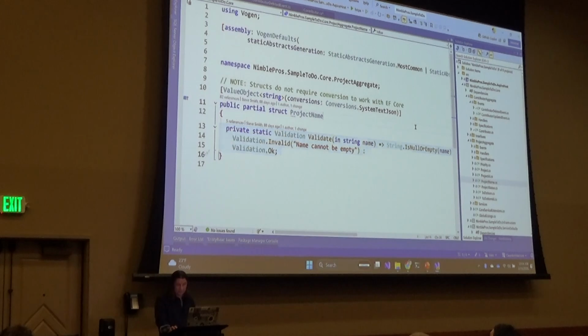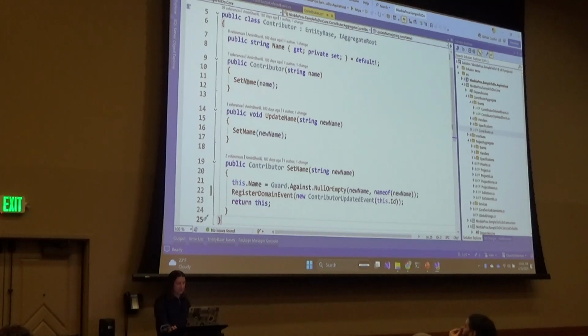Here. All right, so this is from my clean architecture template that I have on GitHub. There's a sample folder in there that has a more complete sample than just the template. This is where I pulled that example that I showed you in the slide with the contributor, where you can just do this set name to try to avoid duplication in your entities. And I told you why that's not great.